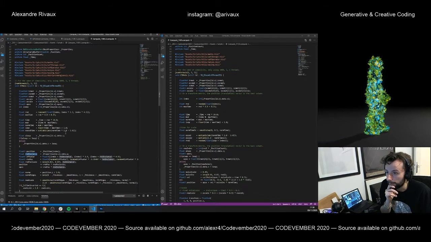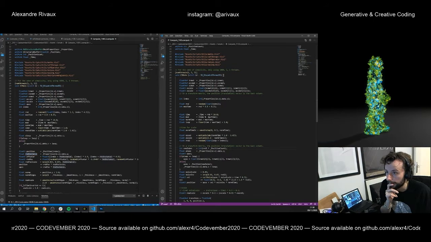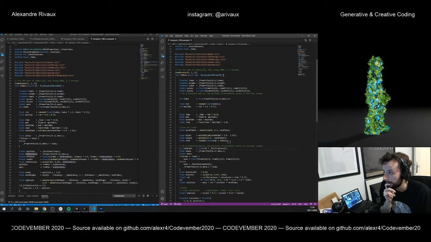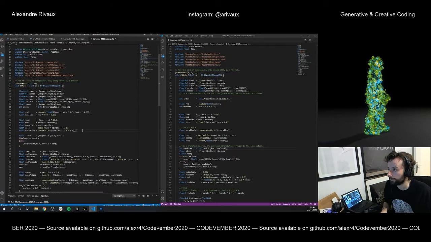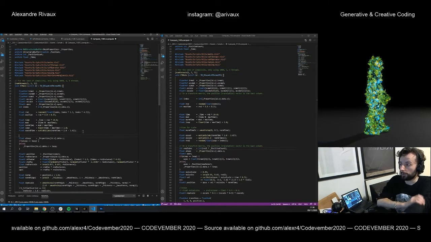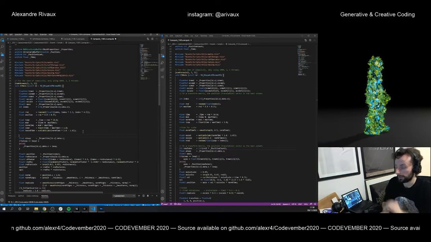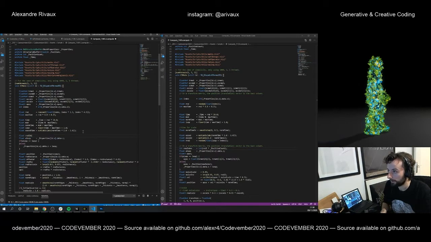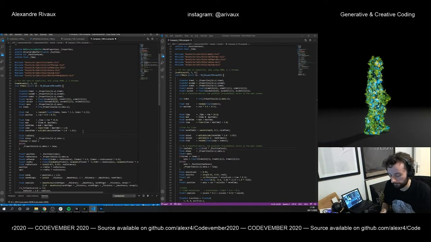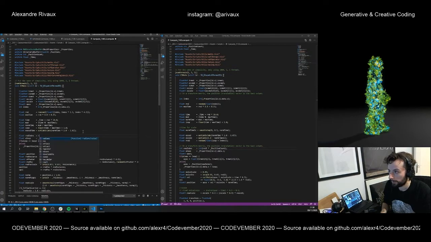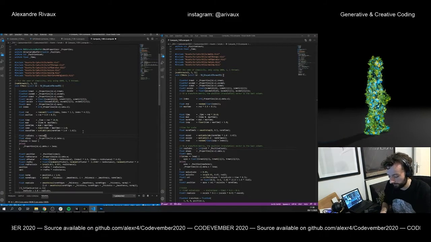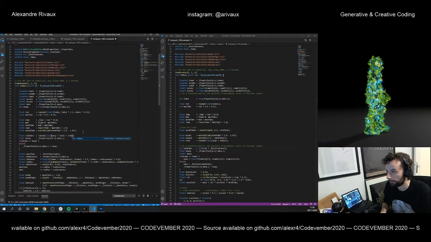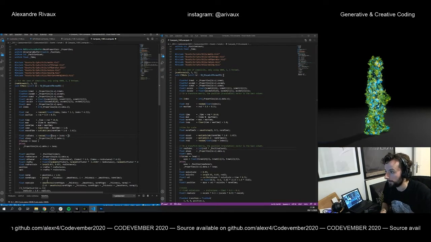But we need to create a new index, and for that we need a new random. So the new random could be simply something like float random index. That would be, let's say, a random of the float value of the loop plus the index plus the random per instance.